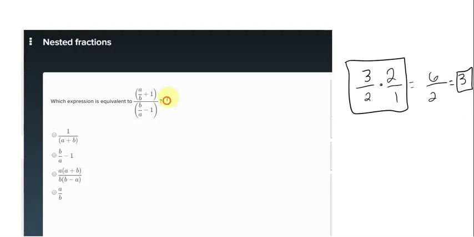And I'm gonna be strategic with my color choices so that way you guys can see the pattern that I'm aiming at. If I have 5 over 4 and I multiply 5 over 4 by 4 over 1, or by 4, then I'll get 20 over 4, which simplifies to just 5.